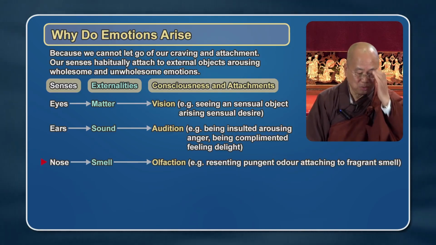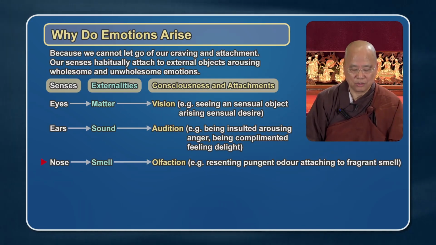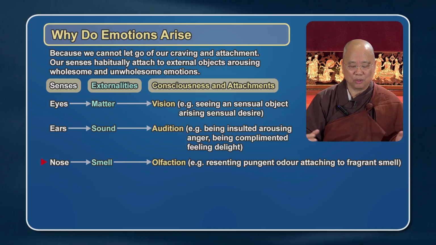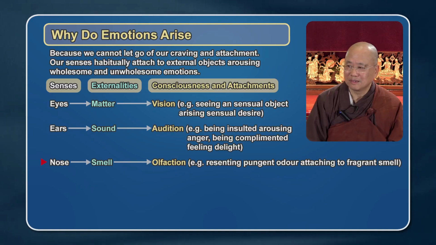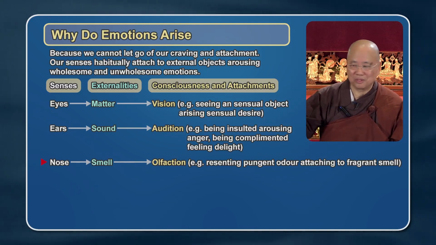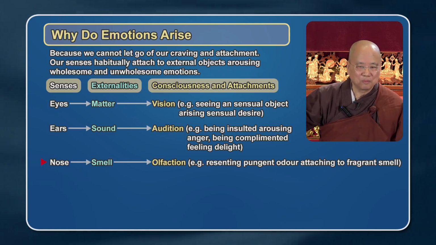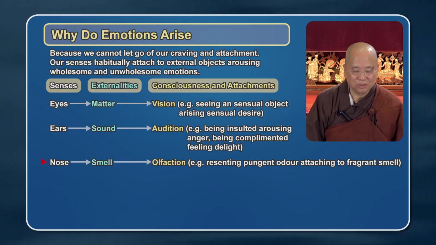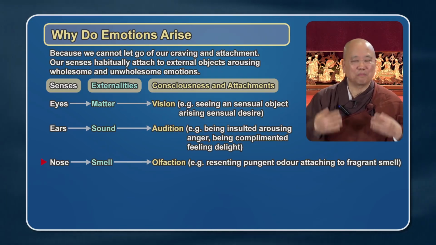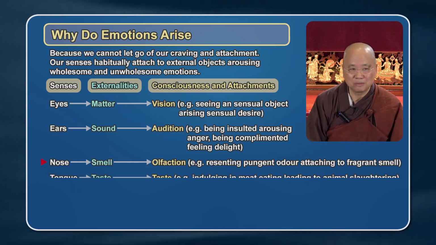Third, nose. You're attached to the smell, olfactory consciousness, resenting pungent odor and attaching to fragrant smell. You hate somebody who's just been jogging and sweating, and they smell terrible, and he's meditating next to me. I hate that guy. So your hatred, your smell, you like the perfume, or I don't know what kind of smell you like. Your nose attaches to smell.